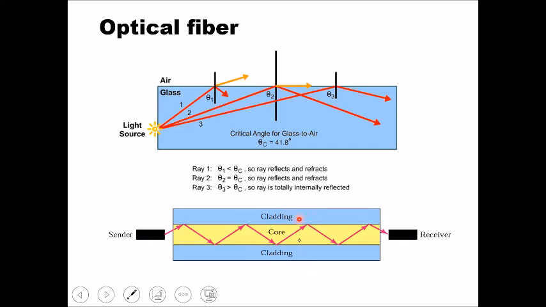And the cladding is also made of glass material, but the density of the core is higher than the density of the cladding. So core has a higher density than the cladding. So when the sender is sending this light ray, if it's incident at an angle greater than the critical angle, at the surface of separation, obviously the light ray gets reflected back into the first medium, right? We just looked at it a while back. So this total internal reflection, this property of light ray is used by optical fibers. So that is how the light propagates.